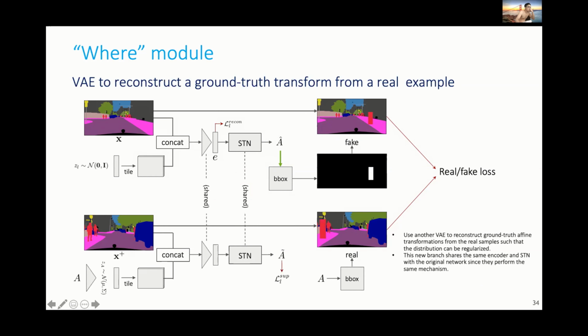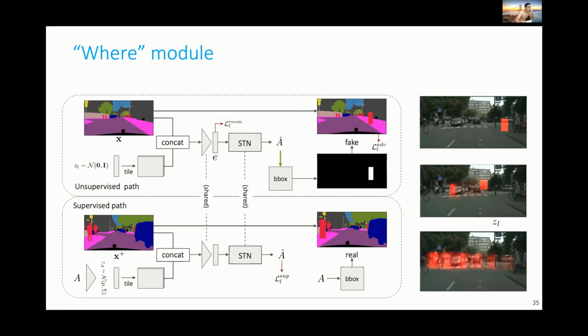Here, from the real example, we take one random vector, and we also learn the affine transformation such that we can take one random box and transform it onto the location. And both STNs share the same parameters. With this, we will be able to encourage the model to generate positions at different locations. So this is the first one we have. This is adding reconstruction loss. This is adding another supervised loss into this model. And then we have much better results.